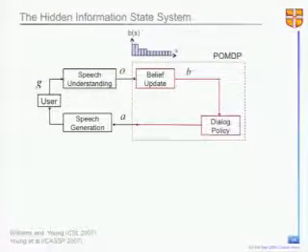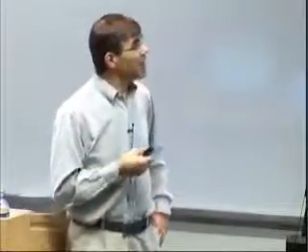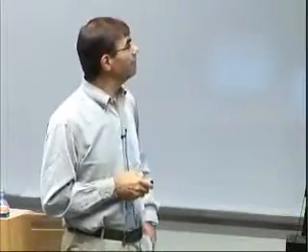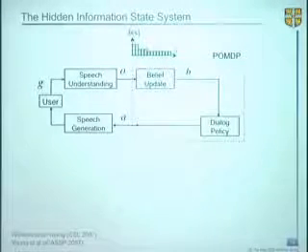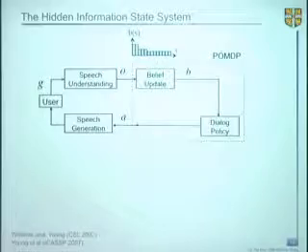So the first system then is a hidden information state system. This was built primarily as a demonstrator that this notion of tracking belief over multiple states would give you increased robustness, and not necessarily meant to be the way to do it. It tries to mimic the basic ideas of the POMDP framework. So it takes the speech understanding system as an observation, and in fact we compute an n-best list of these abstract dialogue acts. So the interface here is just a list of all of the dialogue acts that the system can decode from the user's input.